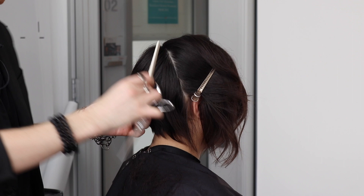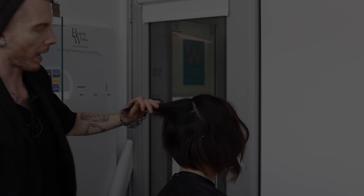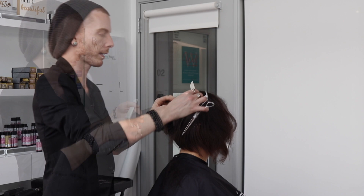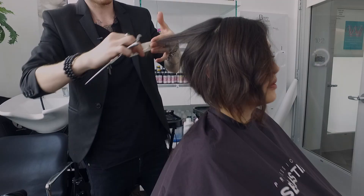Creating interior texture and slightly layering it, I'm creating a short-to-long feeling. I want to over-direct everything from here back and kind of slice through it with the shears to connect this graduation in the back to a really seamless texture in the front without removing too much length. So now instead of cutting into the hair, I'm going to be sliding down the hair — starting by pinching and sliding down like that.